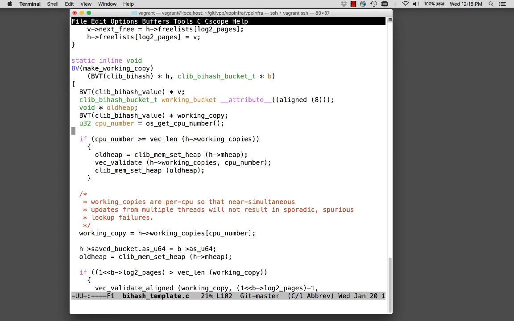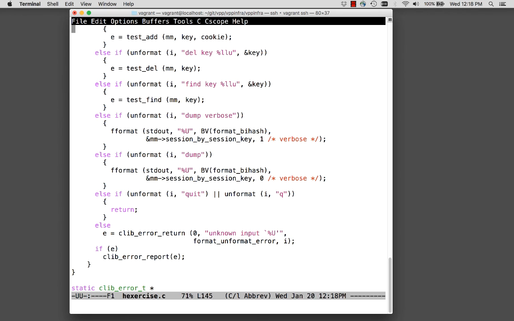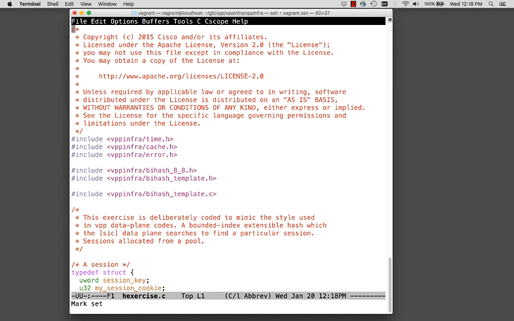So it's an interesting data structure, and this sort of hash exercise that I've thrown together here is absolutely worth taking a look at in detail. That should give you a reasonable idea of how to drive a fair amount of the VPP infra routines that you're likely to run into in data plane coding. Again, there's a lot in VPP infra. There's a simulated annealing driver or whatever, but you might want to plan to just look around in the directory carefully.